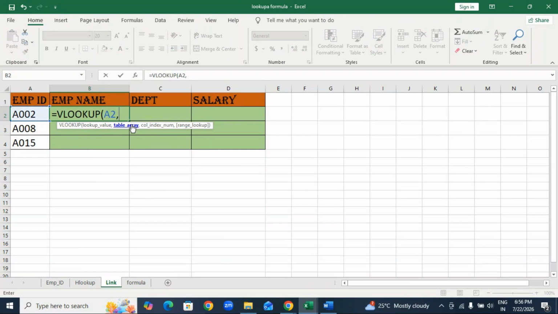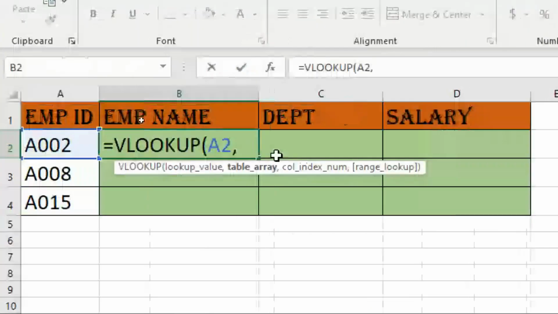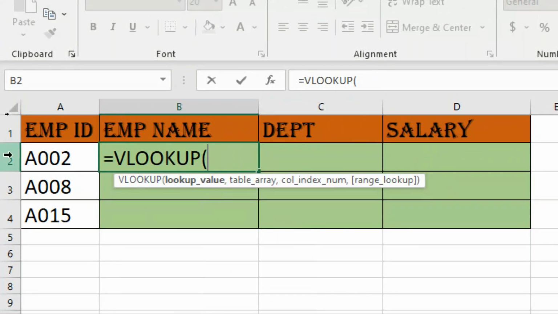Okay, then comma, it's going to ask for the table array. For which value you want to find out, that is considered the lookup value.